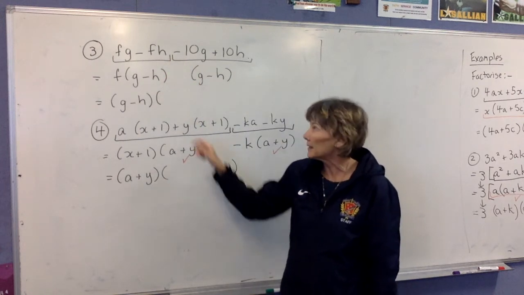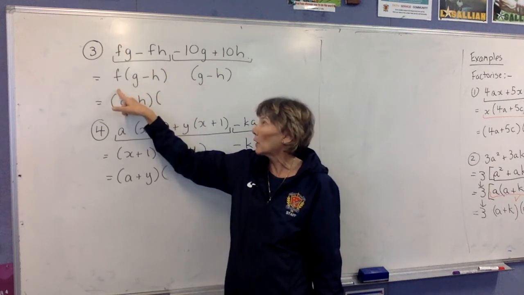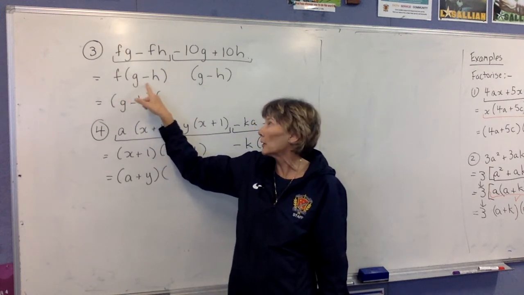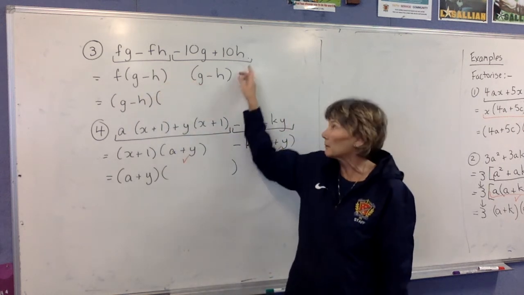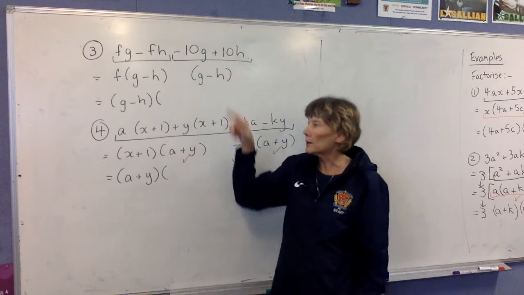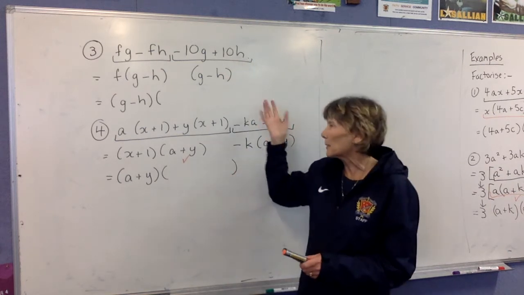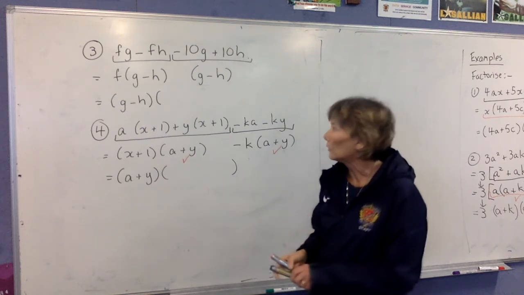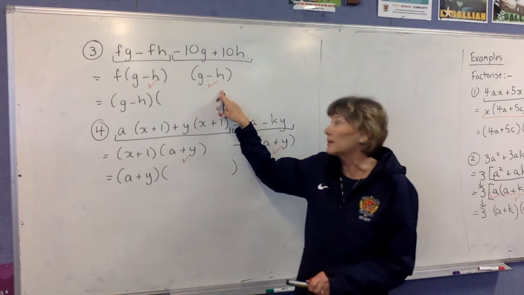Our first pair is easy enough. We're just taking out the common factor, which is F, and writing down what's left in the bracket, G minus H. Now when you get to this second one, a lot of mistakes are made here. Okay, now I told you, remember, that you've got to get the same bracket. So if it's a bit tricky like this one, it's worthwhile just writing down those two brackets that you know have to be the same.